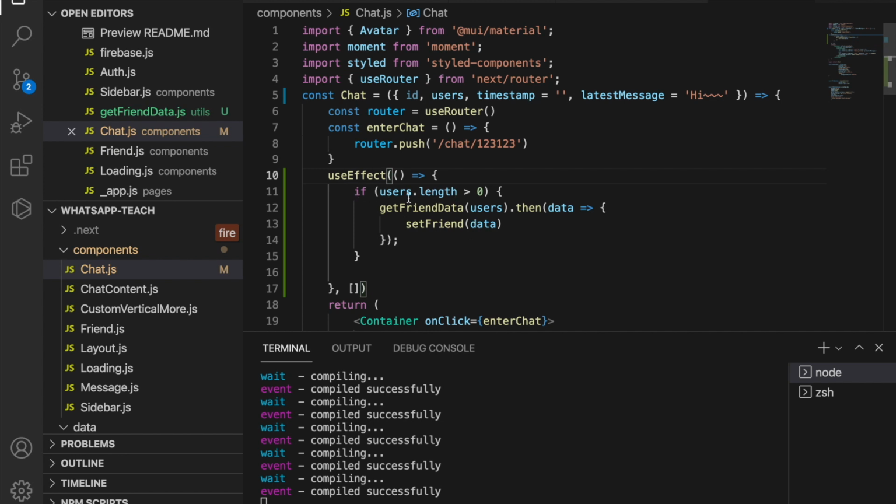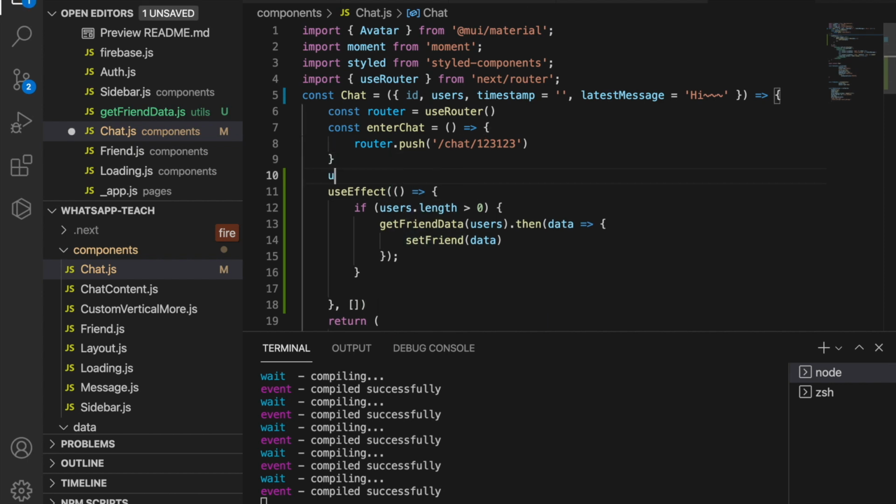And so if the users.length is greater than 0, then we pass the users, and then we set the friend as data. And at this time, we still do not have the state friend, so we have to add the useState and then friend. And then we place the empty object as the initial state, and we have to import the useState and also the useEffect.